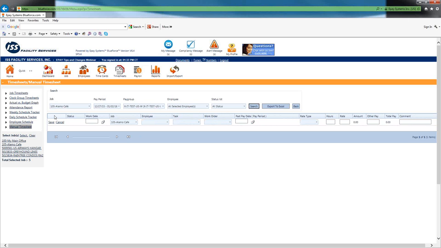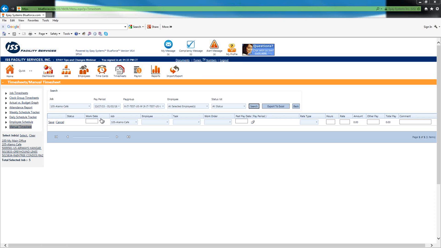Now, as we do that, the Add New only affects the job that we're currently working with. So keep in mind, the job that we're working with is right up here in the green arrow. It says Job 105 Alamo Cafe. So one of the answers to this test, as you enter this line, when you go to the job field, you notice it also defaults to 105 Alamo Cafe. If those two fields are not matching when you finish this process, the system is going to scream and shout at you. So just know that in advance.